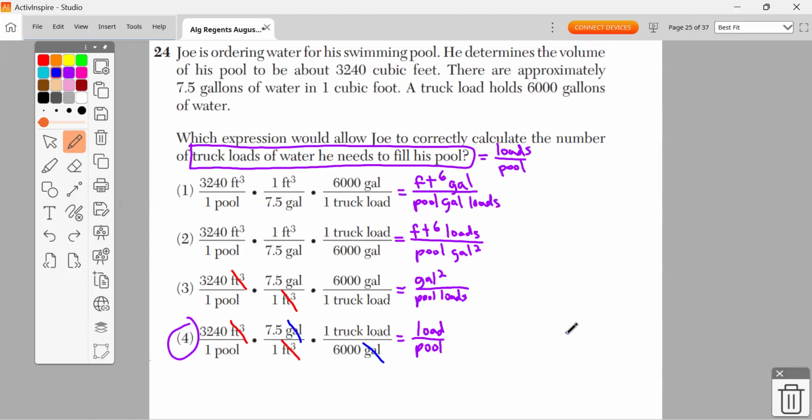And finally, in question number 24, in these type of questions, all that they're asking you to look at is they're looking for you to look at the final label. Well, you can cancel out, just like in choice number 3 here, you can cancel out numerators with denominators. They don't have to be in the same fraction. They can be in different ones, and they always are.